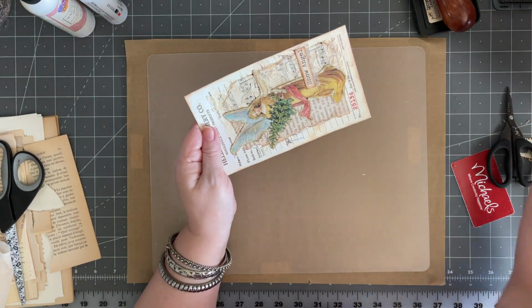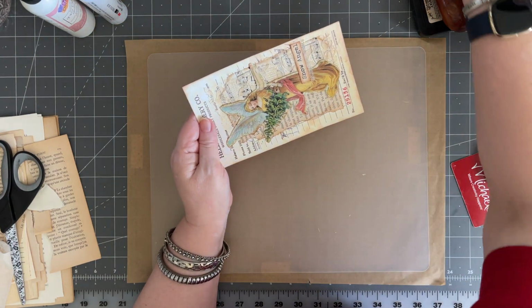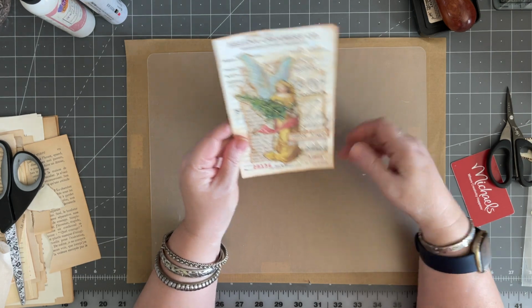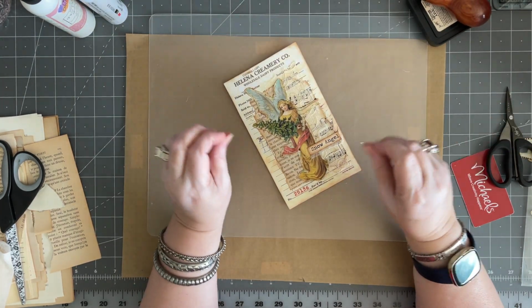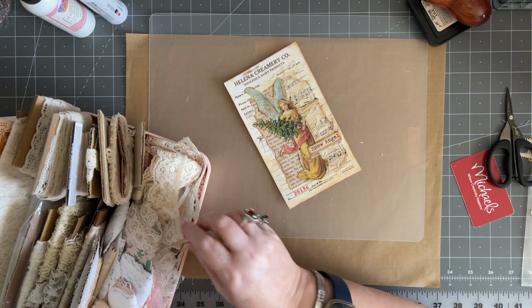Oh, excuse me a minute. It's so warm in here. I already drank a full thing of water in here today when I was crafting earlier. I was doing a little bit of crafting, not much. Keeping it light. Keeping it light.